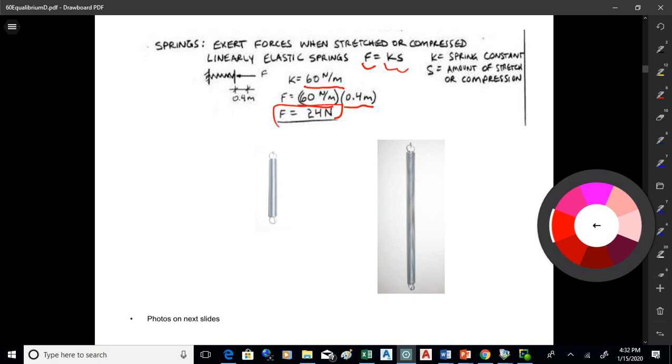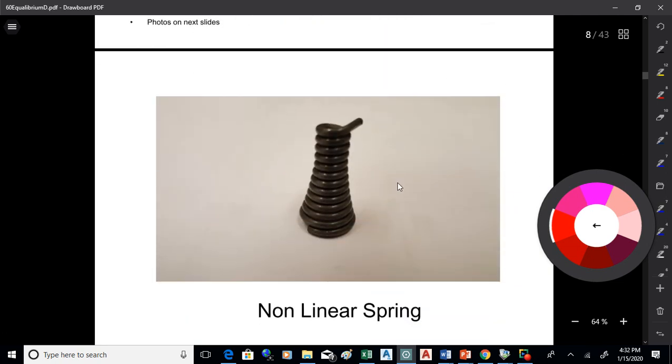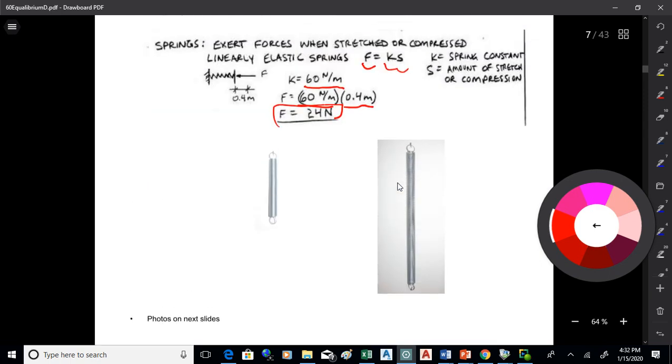Now, that's the relationship for a linear spring, which seems to be the popular kind of springs that you have in statics. You can have nonlinear springs that are made to have the force change as you work your way through the spring. You could also do that by changing the wraps. I think some of the old shock absorber springs, when they had shock absorbers on cars, were nonlinear. I think they got stiffer as you got closer to bottoming out the car. I think that's how that worked. Okay, but we're going to stick with linear springs.